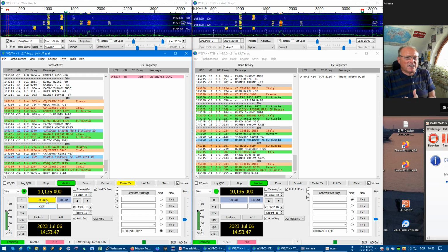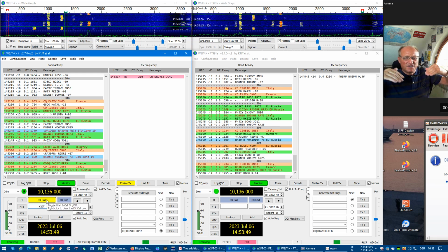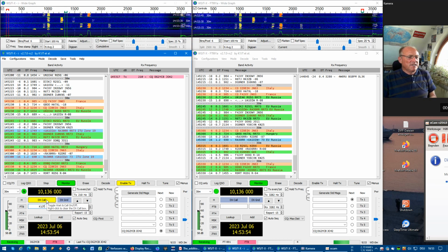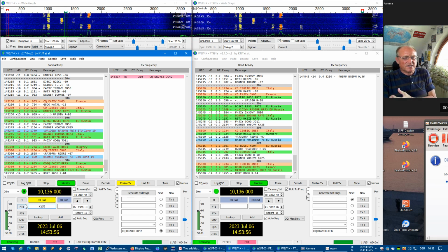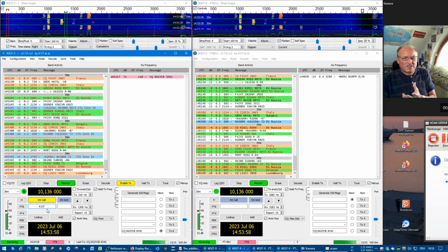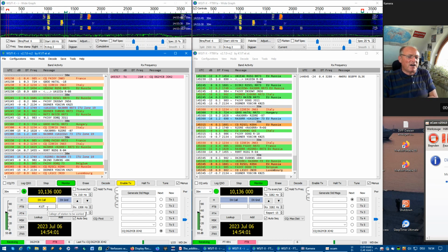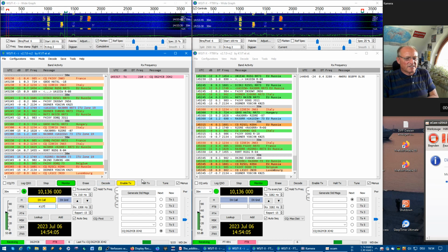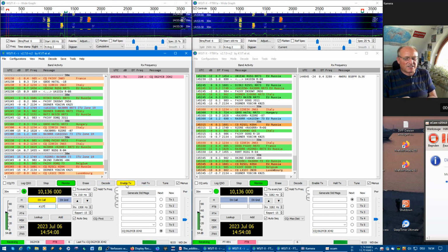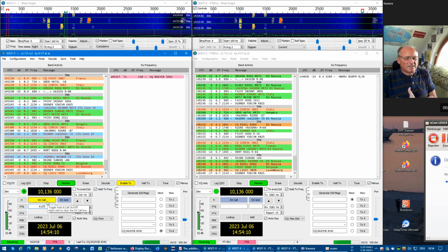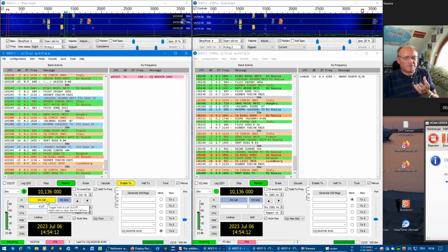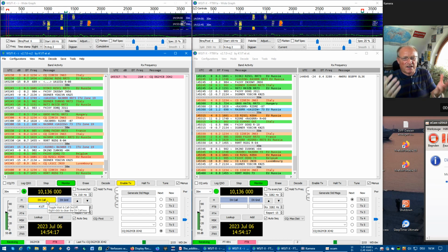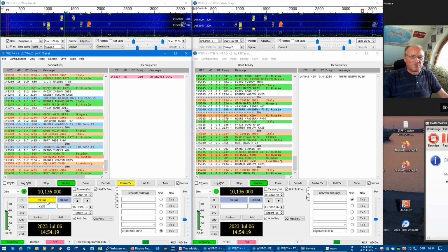Now, it means that if a station disappears in a QSB hole and comes back to you, only to you, and you are not already in QSO with the next station, that means you are still waiting for his reply. You no longer need to call and call and call. Just press hold TX or enable TX and wait, and it automatically replies to that station when this station sends you the final message. This is quite useful.